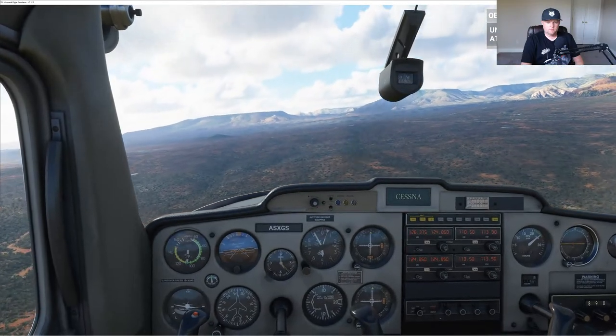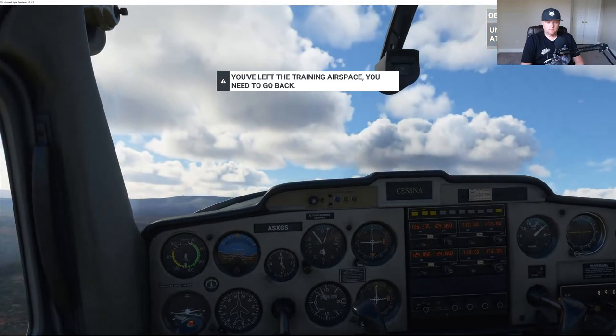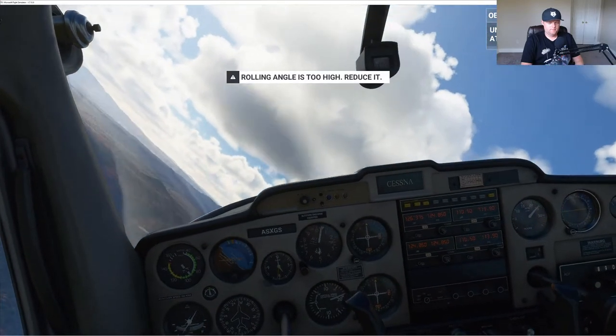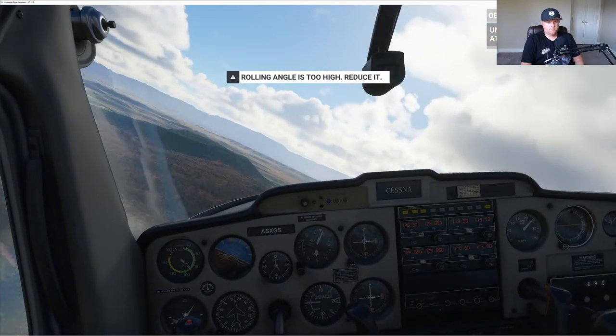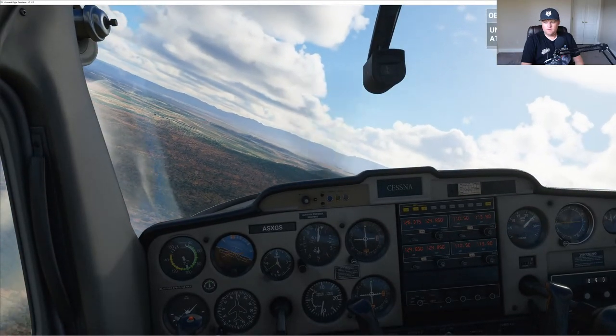Gently pull the yoke left or right to start rolling the plane. If you take a look outside, you can see how our attitude's changed. But whoa, that's too much. As a general rule, you always want to keep your turns under 30 degrees.